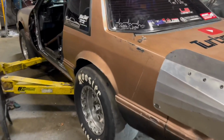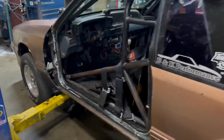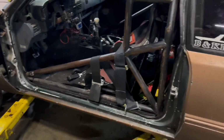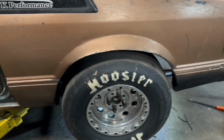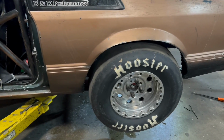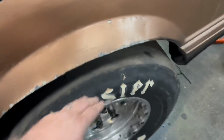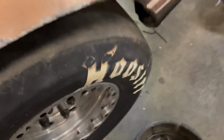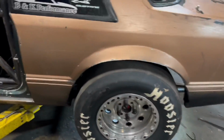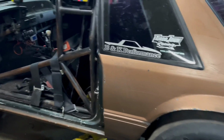All right, guys, so that is good news. The transmission does not seem to be making any noise. It seems to be pretty free. The brake caliper pad, something over on the passenger side is a little sticky. It may be needing a new caliper here soon, but you can turn it. It's just not as free as I would like, but maybe that'll help the traction control. But the good thing is we do not have to pull the transmission.